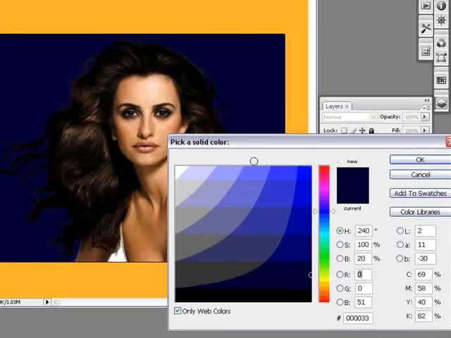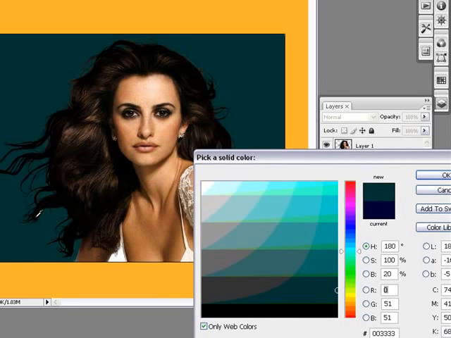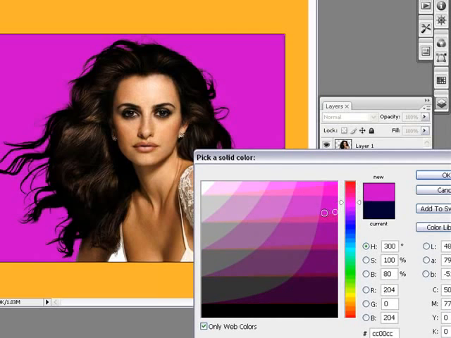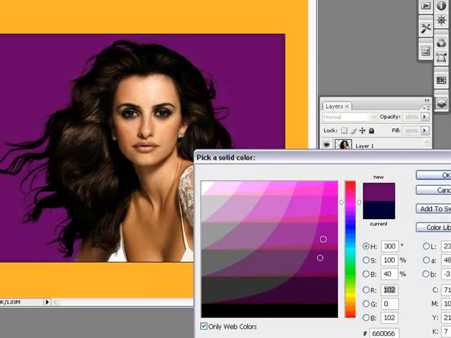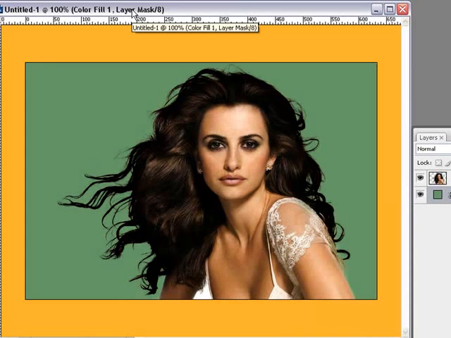I don't want to go too mad with it, and I'm quite rushing in this tutorial because I want to keep this under 10 minutes, even though it probably won't be that. So you can see that we've managed to take out the white bits. If we come onto some more dark colors now, you'll notice that the edges don't have that whiteness that they did before. Let's come up to some blues, some pinks, and we can just come into these colors, and even with the lighter ones selected, I can go through lots of different colors, and the whiteness of the hair is okay. So that's how I do it.